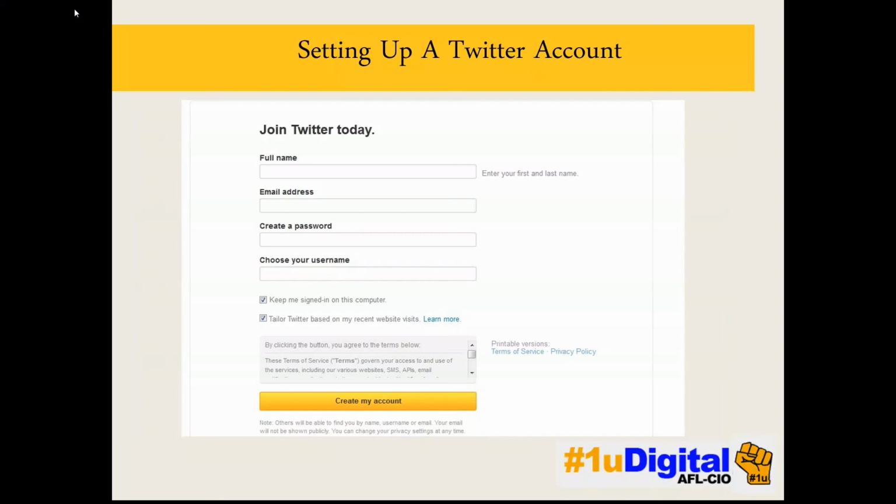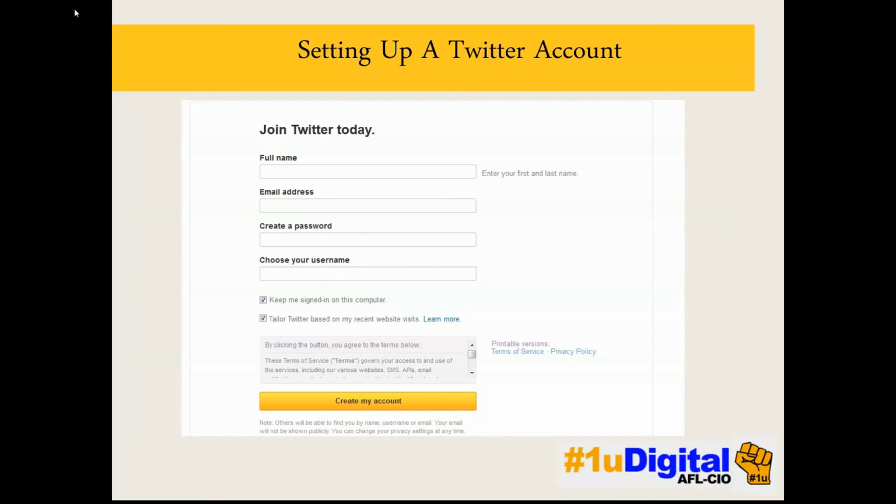Many times people don't take the time to read the bios where you put that information, so they think that this is really that person tweeting. When we found this account, this person was really tweeting as if they were President Trump, even though they had in the bio that this is a parody account. But people really thought that was President Trump, and the account had a lot of followers. So we had to go through Twitter's help center and get a couple of our contacts involved to regain control of the handle. So, avoid doing all that by simply laying claim to the username that you desire as quickly as possible.